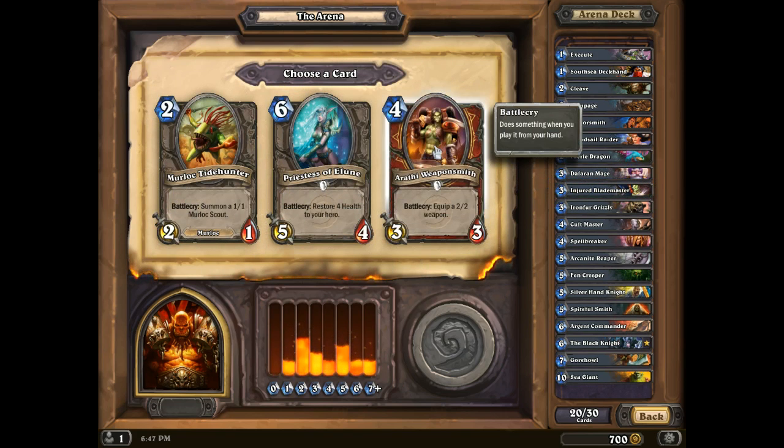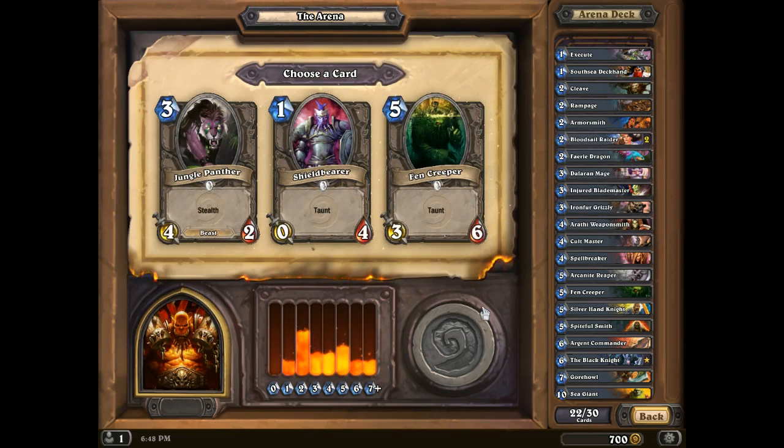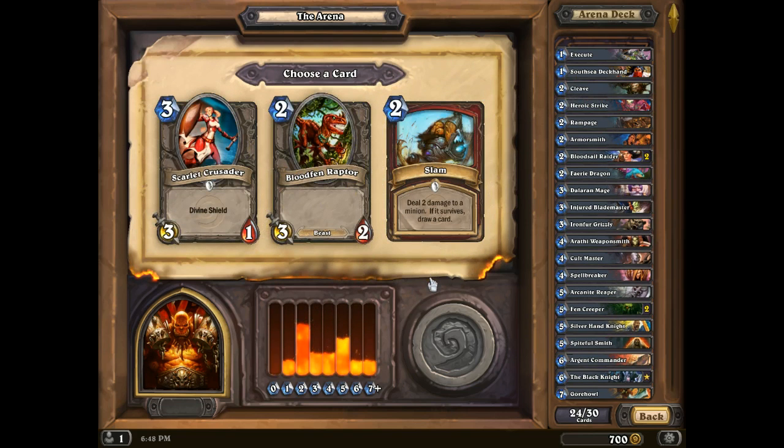Arathi Weaponsmith is fine. It's another weapon. And another Bloodsail Raider. Why not? Again, we got to go with the taunts here. It's a little bit more expensive. And that again is a removal there with the Heroic Strike. Scarlet Crusader probably getting picked here, so we've got a bunch of 2-drops here, not many 3-drops.